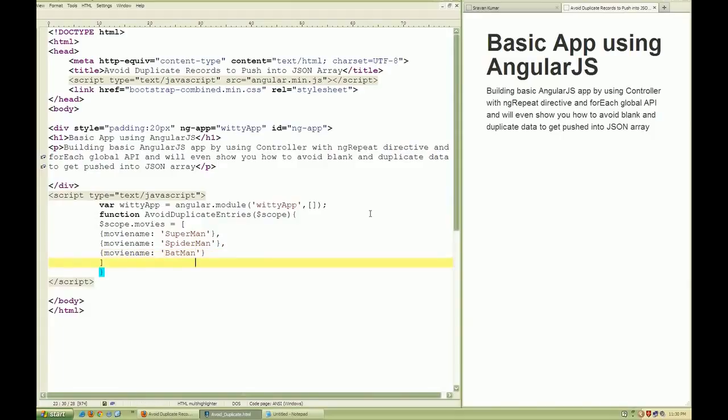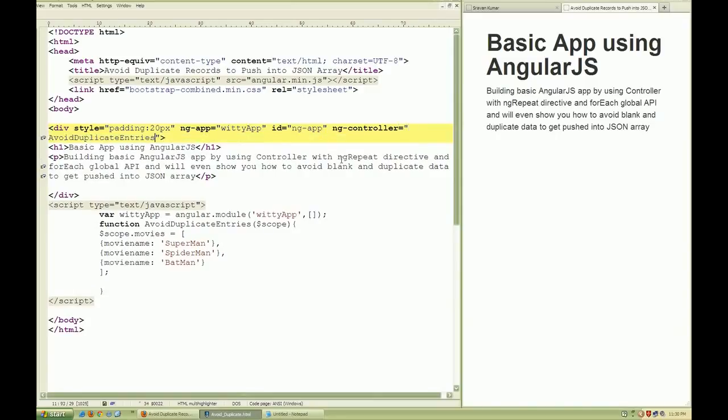Okay, this is how I just defined this, and I would like to call this as an ng-controller over here. ng-controller equal to, just paste the function which is just defined, and I would like to create some table to make it look better.